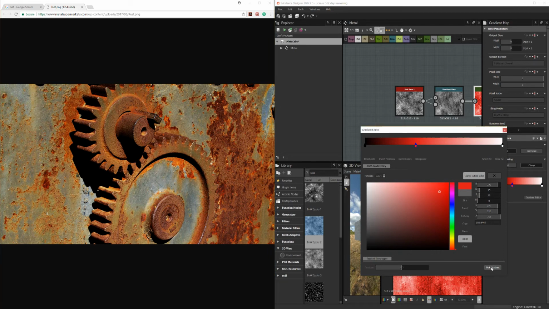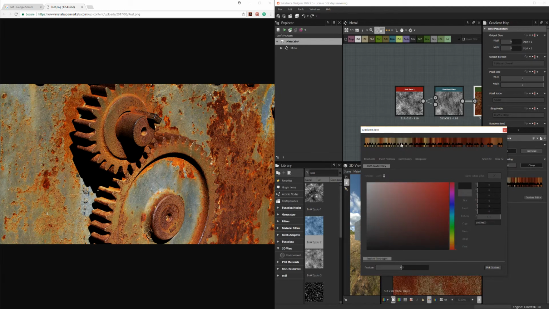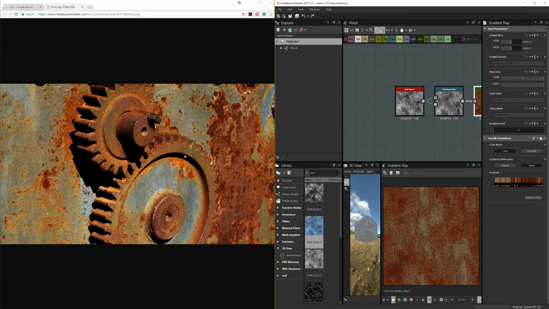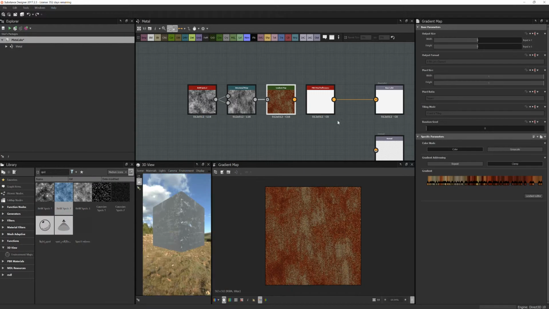So the way you do that is you go to Pick Gradient, and as you do this, I'm holding down the left mouse button, and I just drag a line across the colors that I want. And you can see it samples it. And as I close that, you'll see that my rust in this scene looks just like it does here. Let's go ahead and maximize this now. And notice I didn't have to save anything out, I just flipped over a separate window.